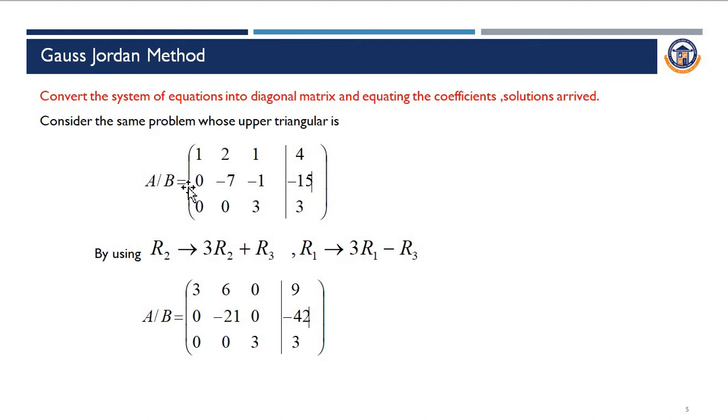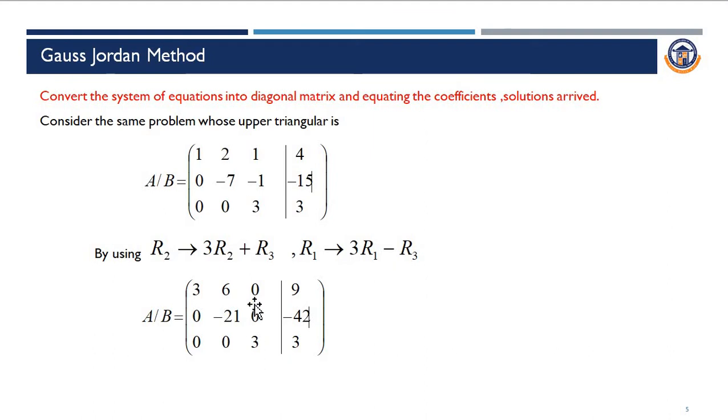Now, in the previous problem, we went up to upper triangular. Now, I am going to make it lower triangular, keeping the previous steps as they are. Now, I take the last row as it is, that is 0, 0, 3, 3. Then I am going to take this as the pivot element, the third row, third element, as the pivot element.